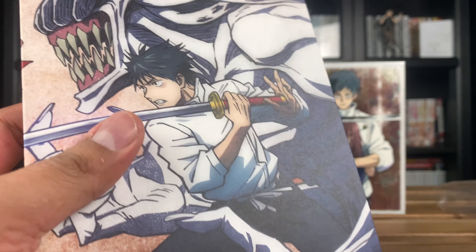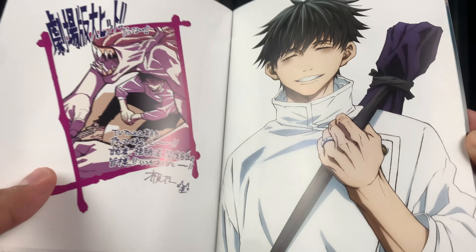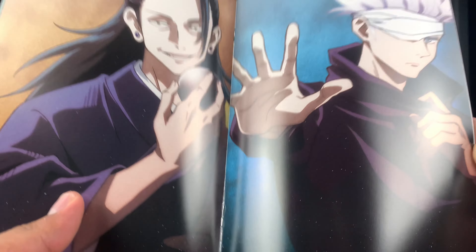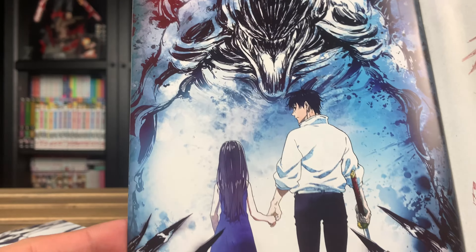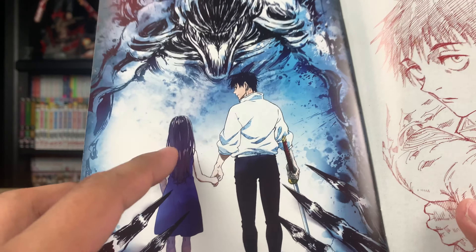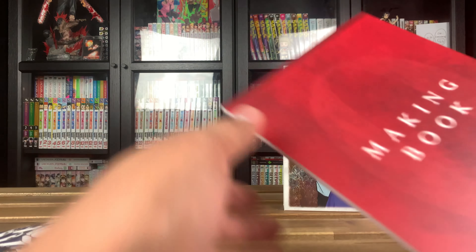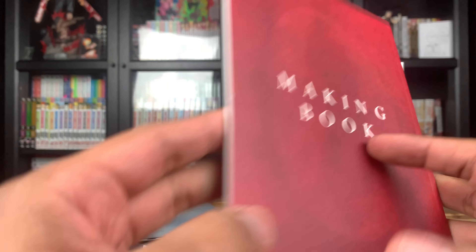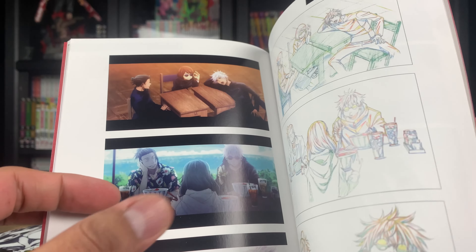Let's get inside and see what we get. We have two little booklets — the first one is in blue and it's all artwork: beautiful images from key moments in the film. Some of these images look stunning — I would have loved to see one of them on the back of the box set; maybe a missed opportunity. The second is a making-of book, and it's interesting that the label says 'making book' in English even though this is a Japanese set and all the text inside is in Japanese, so I won't be able to read any of it. But there's still some nice artwork in there.